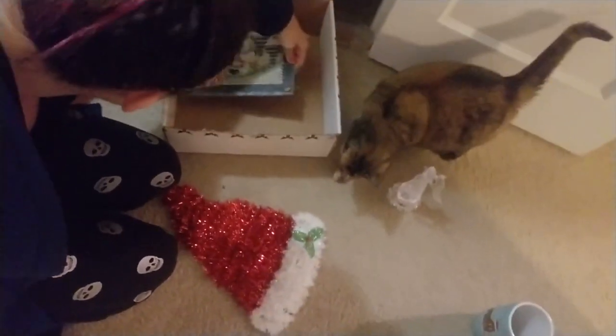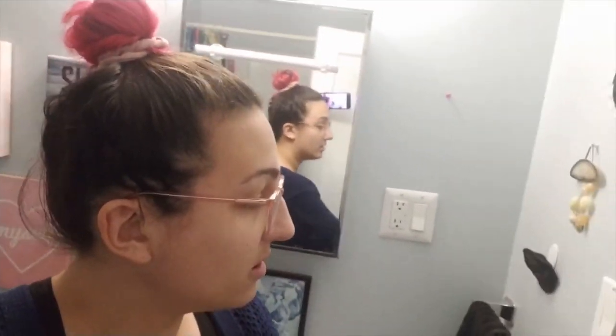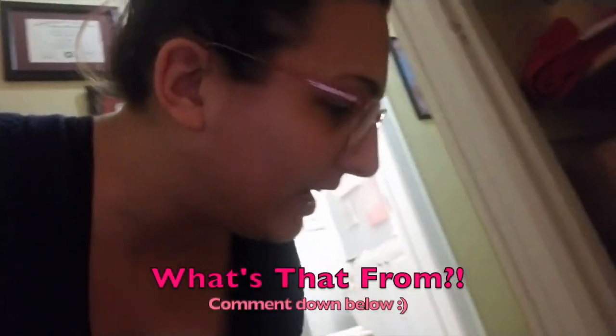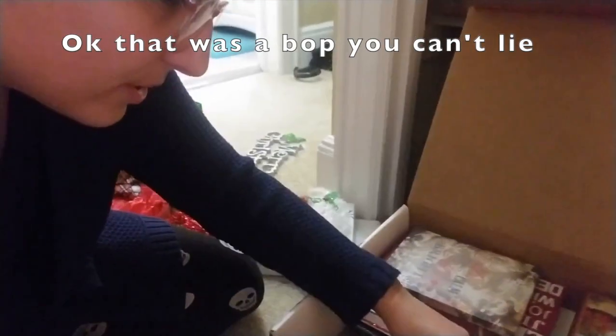In the meadow we can build a snowman. This thing. In the bathroom I have this Let It Snow thing. And I have this All Is Calm, All Is Bright from Dollar Tree. This actually fits nicely. No, no it doesn't. Lies. You lied to me. You're a liar. Caroler's Handbook. Angel thingy. This cute music box I got this year, but it's time to go. I'm just gonna put things in here until I can figure it out. Here we go. Figure it out as you go.